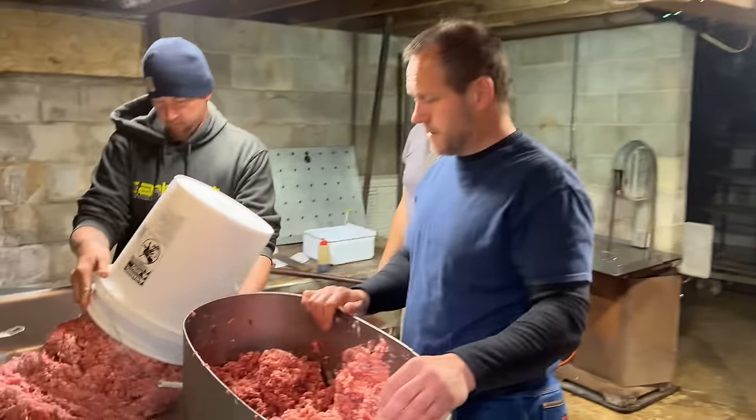So we're going over here to the smokehouse with this link sausage. This little block building, Dad built probably 30, 40 years ago. It's always been his smokehouse here on the yard. It's just an open building, and it's got a couple of bars in here.